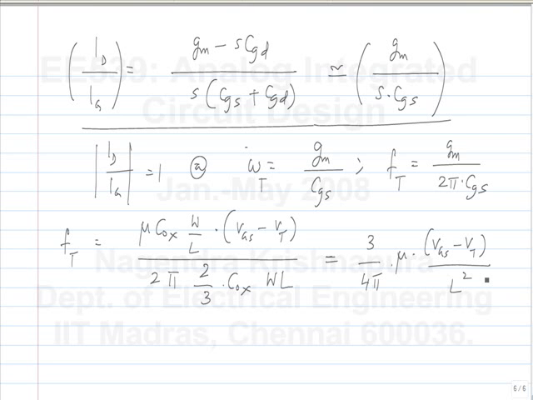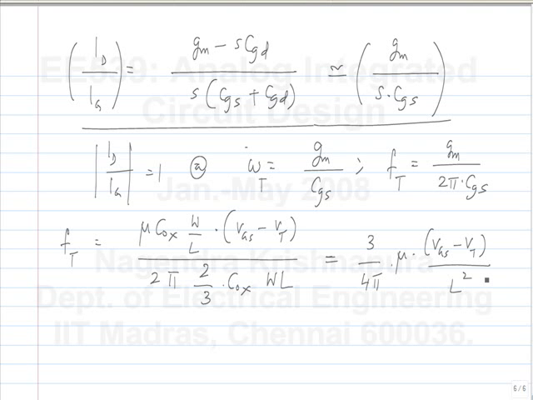Does that make sense? Why does it not show any dependence on W? Yeah. So if you put two transistors in parallel, then the input current increases and the output current also increases, so the current gain doesn't change, right? What else can you tell from this expression? It's proportional to mu. What does that imply? So if mobility is higher, the FT is higher, that means that NMOS FT is higher than PMOS FT, okay, for a given bias and given length.